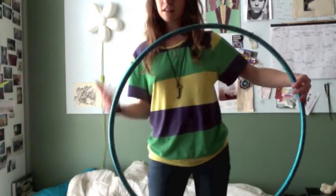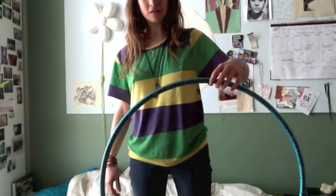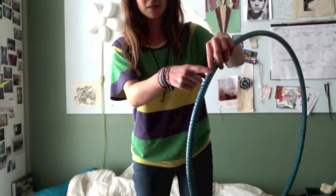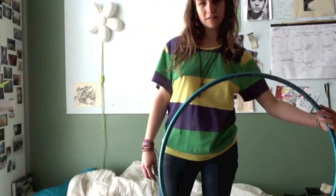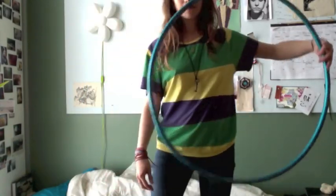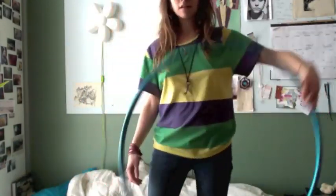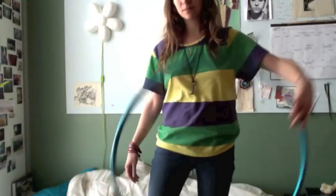So same as I said before, where we're doing this, but you're just going to do it a little bit looser. And then I use the pressure from my first finger to push it down, roll back up to about 11, and push down like this. So you can see how it's kind of this like wide V shape.